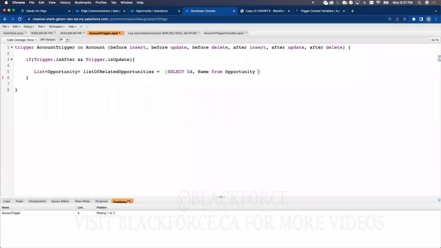So what we want to do is check where the account ID is in, remember, this is your SOQL, trigger.new. Okay, that is it. Now we have found all the, look at this query.